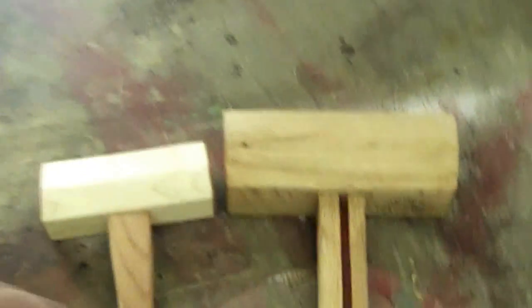I wanted to give you a closer look at the Thor's Mallet that Alvin sent to me — I posted this on my website or Facebook, or both, I don't remember. Look at that thing. There's that mallet, and here's the one that I made. That thing is massive, but I really like the way he's kind of angled this. It feels nice to hit things with that. It's really cool seeing all the people who were making these mallets and sending me pictures.